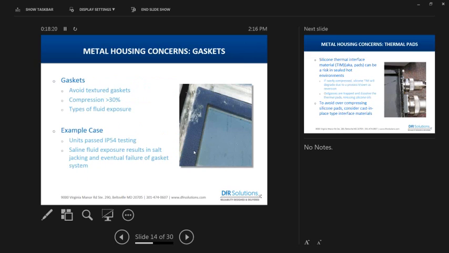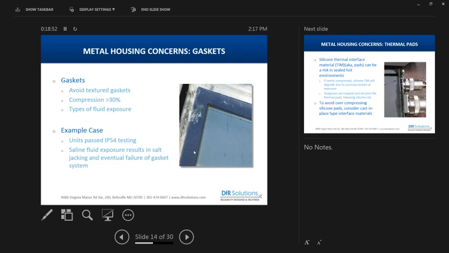So if you selected metal, it's probably because you needed something durable. You may have had to have some kind of water resistance or maybe waterproof it. So you're going to have to, most likely, you'll be doing some sort of gasketing. This is a case of using a flat gasket. You can also use O-rings or form-in-place gaskets. With flat gaskets, this happened to be a metal enclosure that had an LCD screen, which is very common. It was a textured gasket.